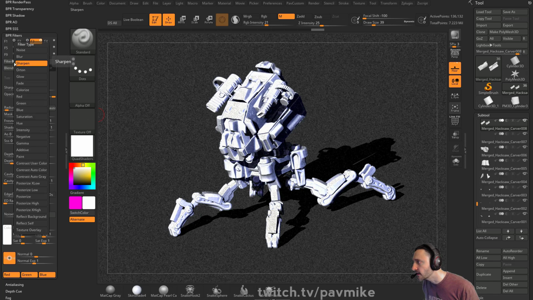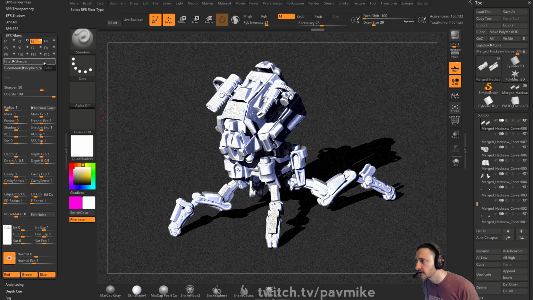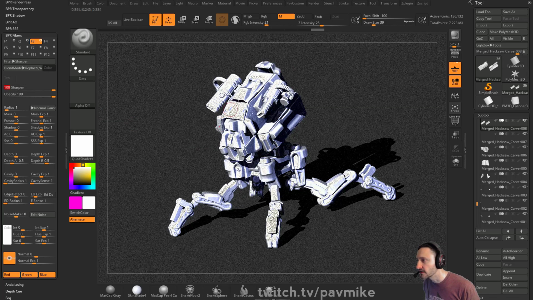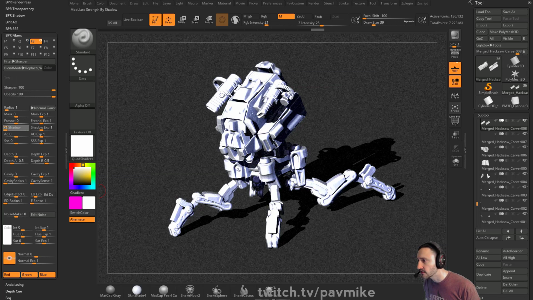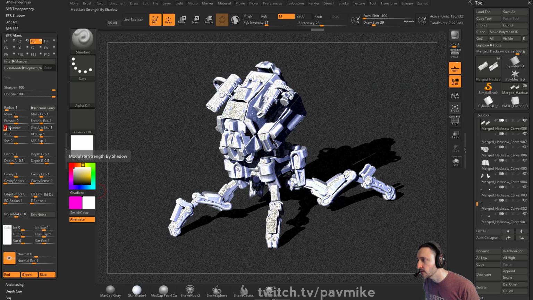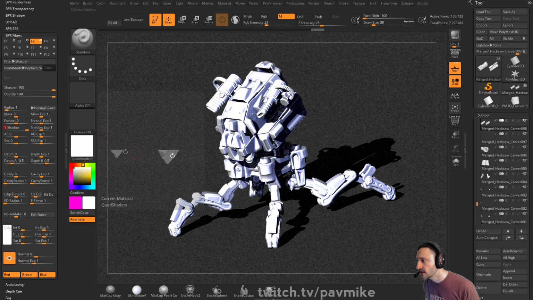Here's a sharpen, and I'm just going to leave the defaults on here, so we can sharpen, and now it's sharpening up. We can set sharpen to 100, and you're going to see it's going to overcrank the sharpening. We can set sharpen to only be either in the shadows or not in the shadows. So as we change these, you can see when I put it not in the shadows, all of this gets sharpened. If I put it just in the shadows, just my shadows are getting sharpened. So a lot of really cool post-process stuff you can do in ZBrush.